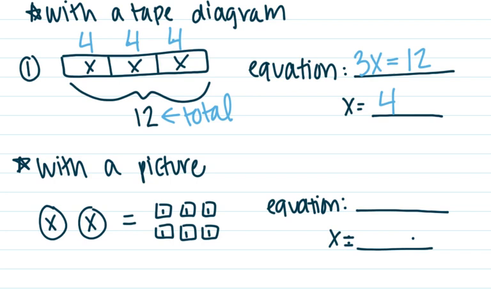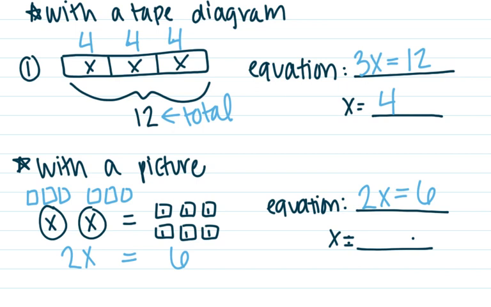We can also use a picture, just a picture model. Here I have 2x, and it says that those 2 x's equal 6. So that would be my equation. So how much does each x need to be? Well, if each x was 3 boxes, it would match what we have on the other side of our equation. So x needs to be 3 ones. That is the whole purpose of solving equations, is to get one side of the equation to match the other side of the equation. That's why here in a minute we're going to use the property of equality, because our whole job is to get one side to equal the other side.